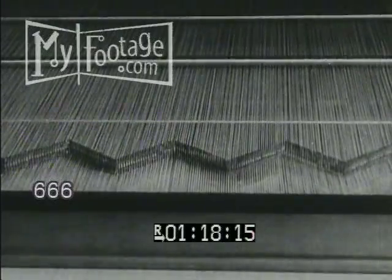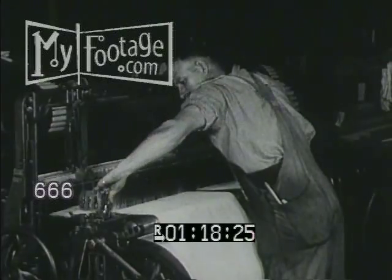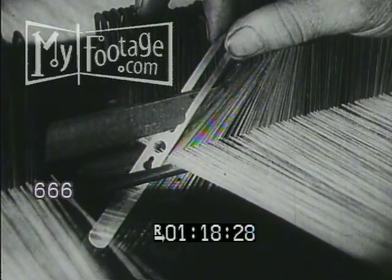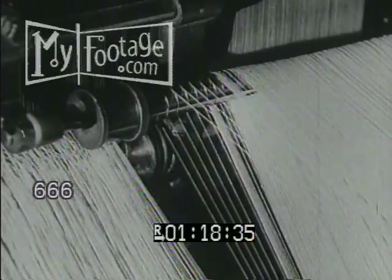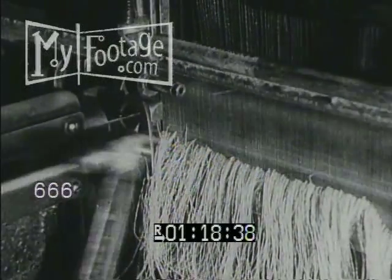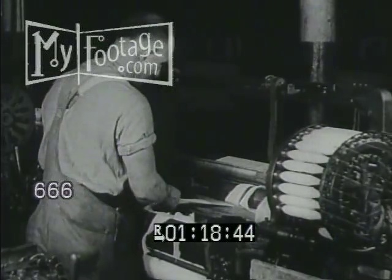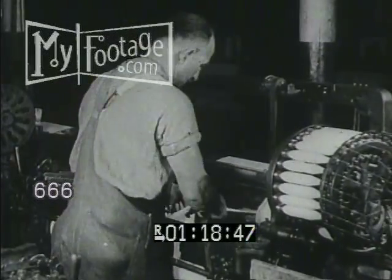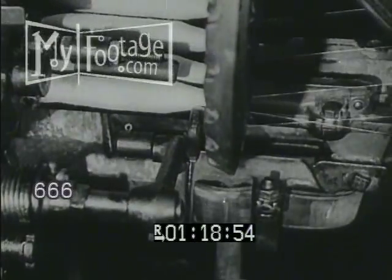The beams are dried on steam heated drums. The threads from twelve section beams are now wound onto one spool called a loom beam. From this, each thread is drawn through a flat piece of copper called a drop wire, then passed through an eye in the harness, and through a dent in the reed. This enables the individual threads to be manipulated as required to form the weave. The filling threads are supplied to a magazine holding 28 bobbins. As the filling bobbin in the shuttle becomes empty it is automatically thrown out and a full bobbin inserted without interrupting the weaving process.